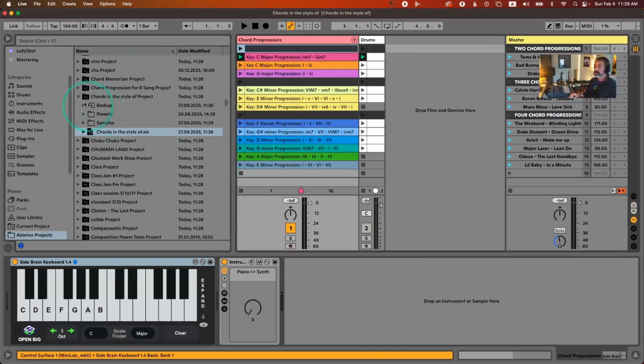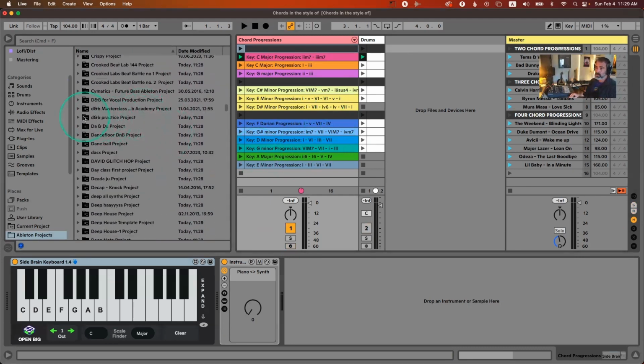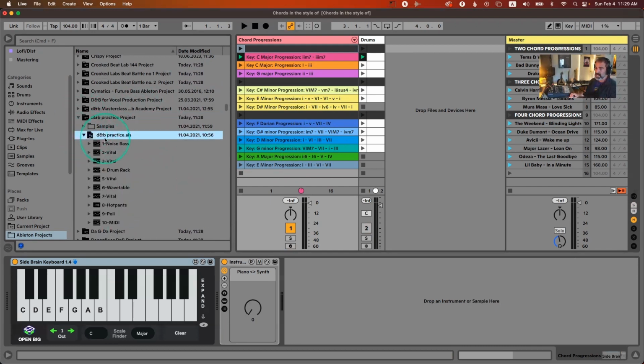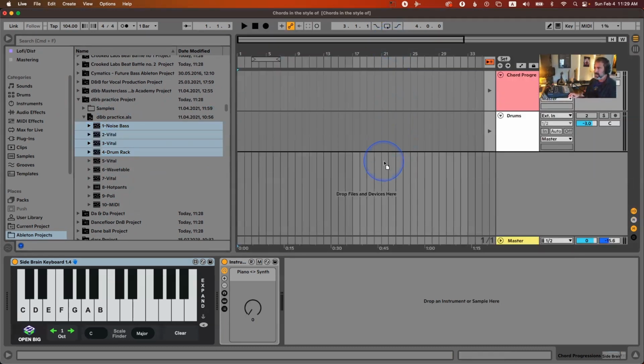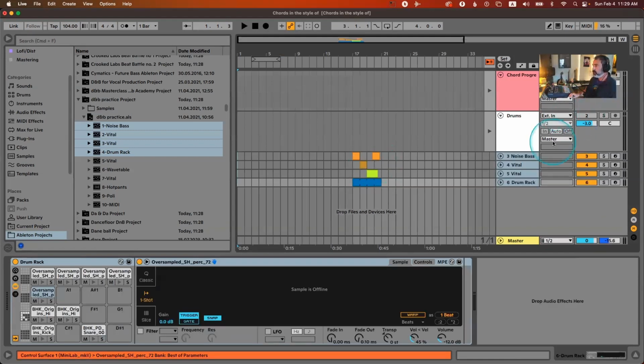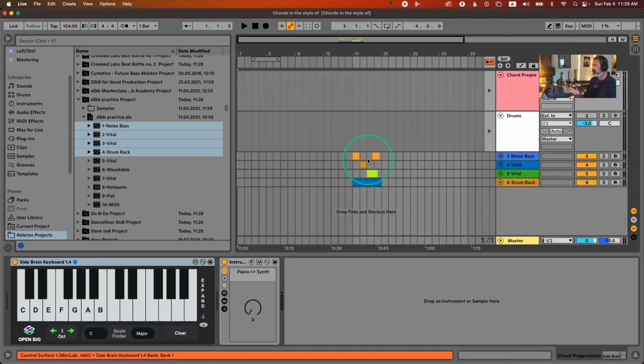Or what I can do is, I'm working on this one project and I remember that a project I made like 6 months ago had a super cool bass line. So I'm opening up the project here, the actual project file, and now I get a list of all the tracks and I can drag, let's say I want these 4 tracks right here. I'm going to drag them to my project. Doesn't matter where you drop them in. You'll see this black line. Just got to wait. It might take a few seconds for the black line to show. Just click and hold. Once you see the black line, you can let go. And then it will move all these 4 tracks with whatever arrangement, effects, the session or arrangement view, everything. So it allows you to merge different projects together.